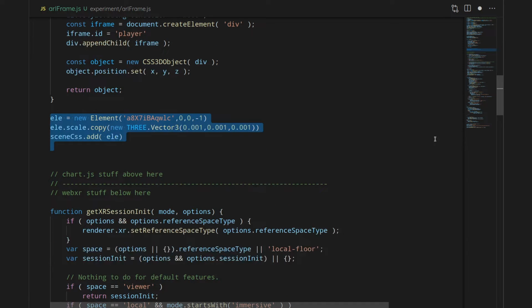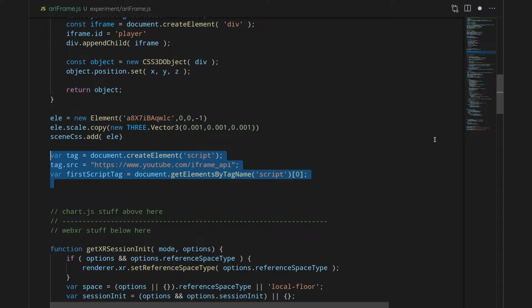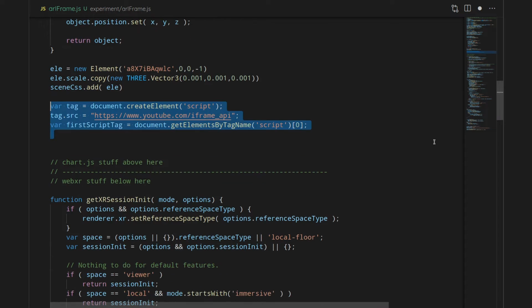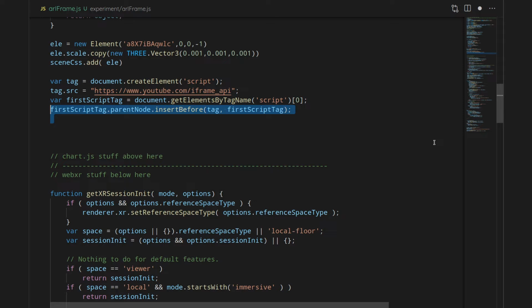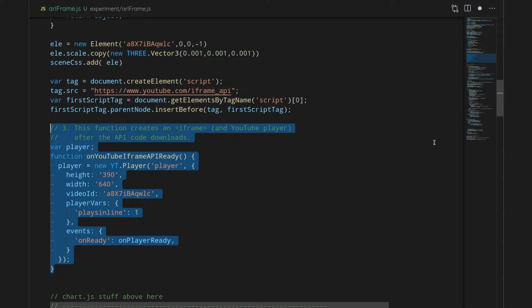We have to scale it as well. So these will be around the same size as a video, which means it'll be around like 1,000 by 1,000. And so we need to scale that down so that it's a more reasonable size for the dimensions of the real world. Then a lot of this is a lot of the YouTube API. So if you wanted to do an iframe that is not the YouTube API, you just put it through here, and that's pretty much it. It's a fairly straightforward piece of code.